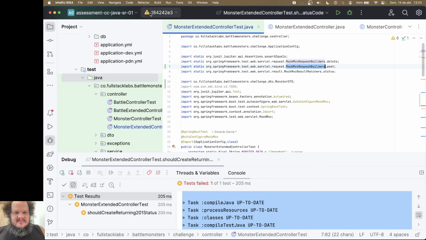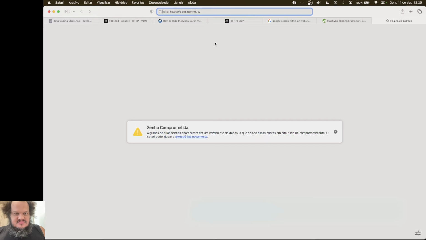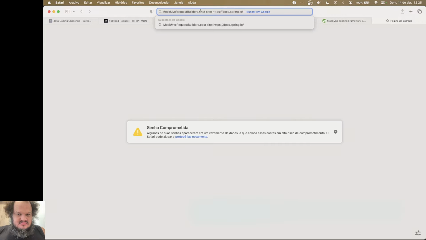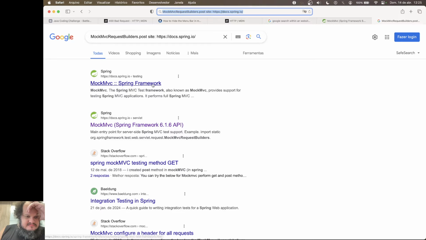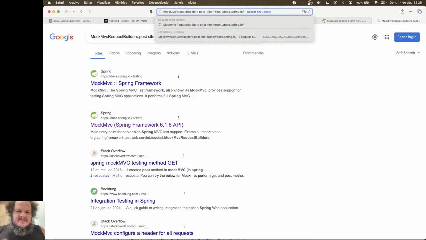So what I'm searching for is how do I put the body inside it?